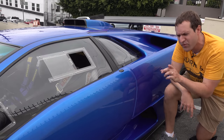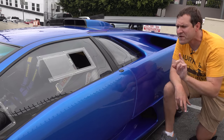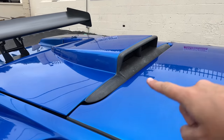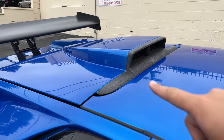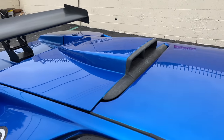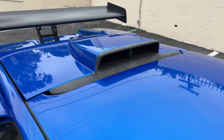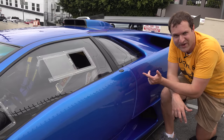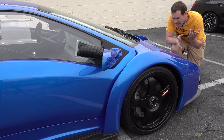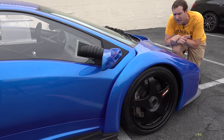Moving outside the Diablo GT-R, there are quite a few amazing features and quirks on this car. My very favorite exterior revision compared to a standard Diablo is this air intake — it's mounted directly behind the passenger compartment on the roof, a roof scoop to bring air into the engine. It's absolutely massive, even by roof scoop standards. The only drawback is you can't really hear it inside the car because you can't open the windows.